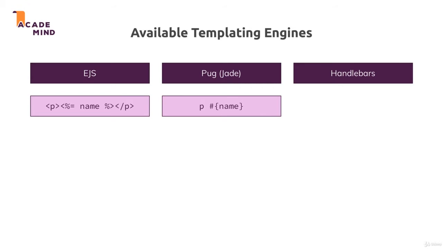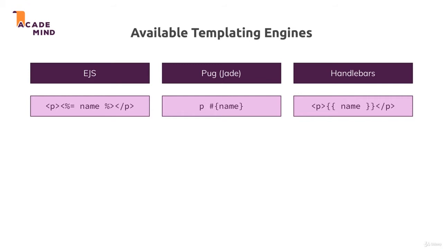It replaces this with a minimized or minimal version, and it also allows you to output dynamic content with this syntax, the hashtag curly brace syntax, for example. Handlebars in turn uses HTML again, but then you have the double curly brace placeholders for the dynamic content. So similar to EJS, actually, Handlebars has a bit fewer features available, or it follows a different philosophy, but it's closer to EJS.